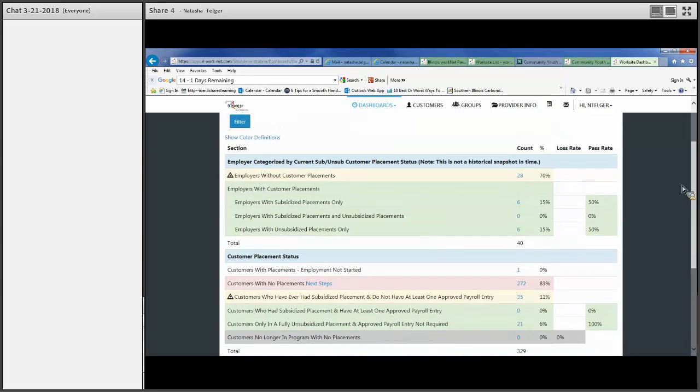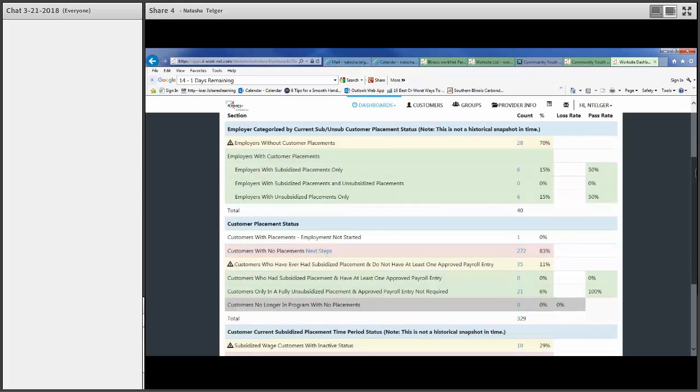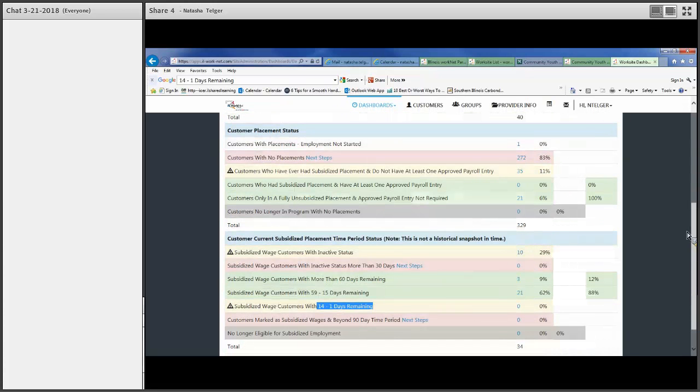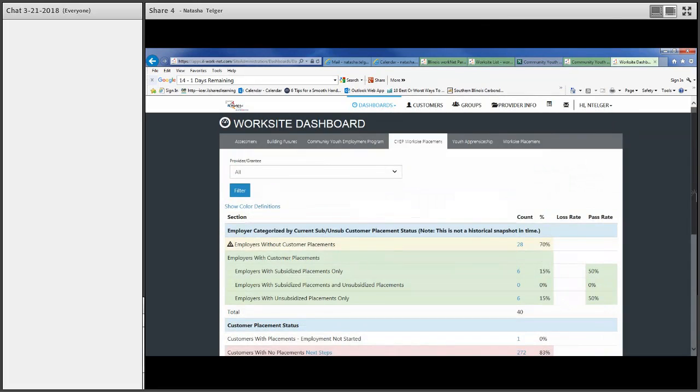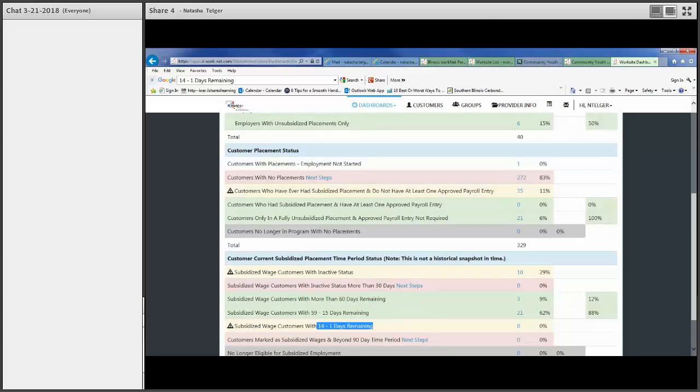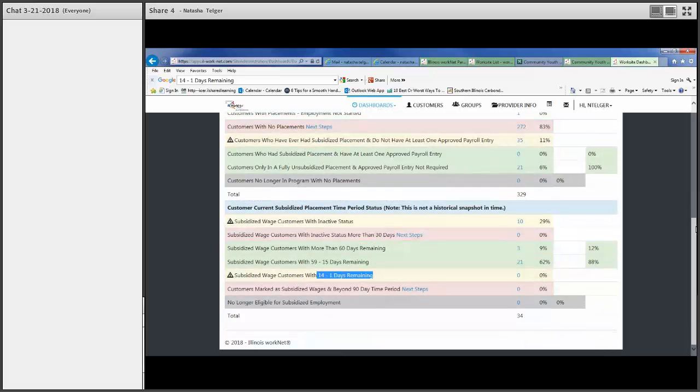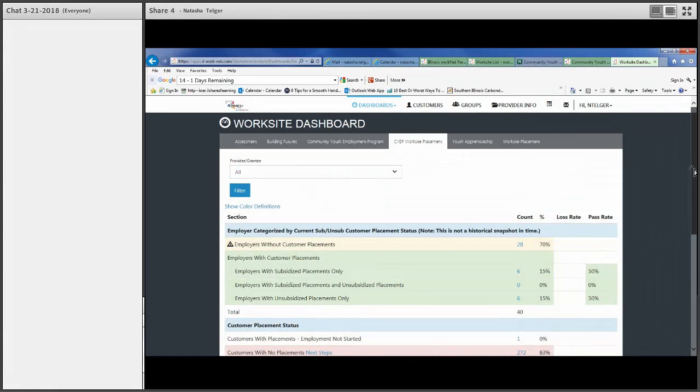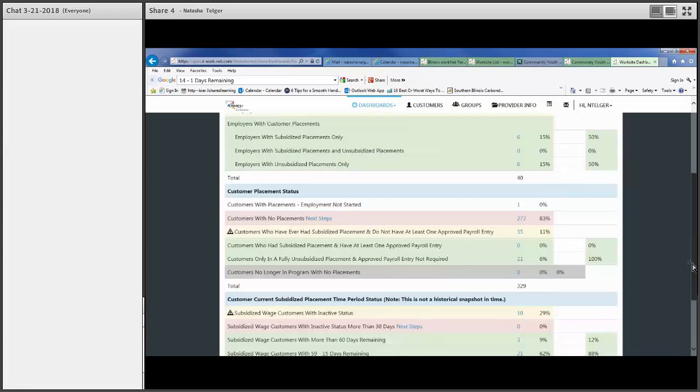So that's what we have this dashboard here for. It's been tested on tests, and I'll continue to look at it on production, but this was just pushed out to production at 1 o'clock or so. If you notice anything that's a little off, because sometimes there's a difference between production and testing, there might be some combination of variables that are making a person not fall in the right section. If you see any of those, let me know. We're going to continue to look at it to make sure that everything is falling in the right place within production. And so this is live and out there for you now.